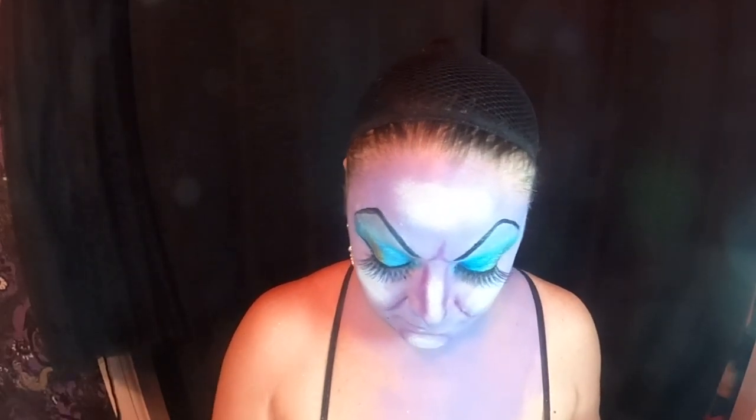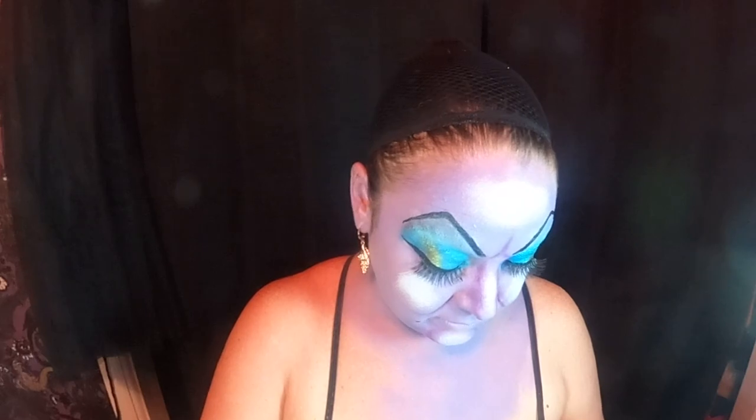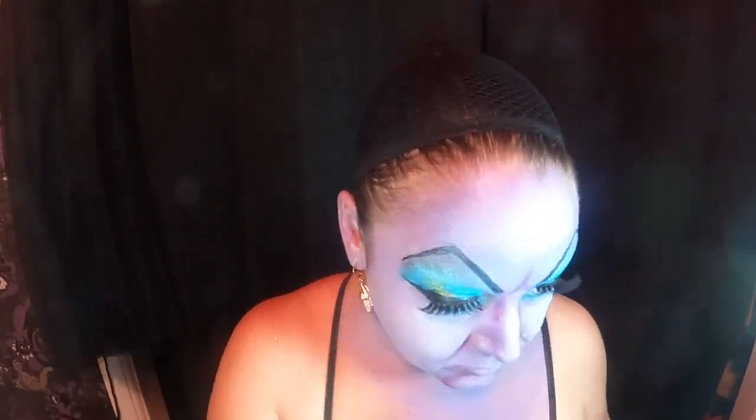I know it looks crazy right now. We're gonna go over it with a little purple, just a little bit. I wanted to make a bigger mouth, so I went and curved up with the pencil. My pencil is not sharpening, and it looks like it's melted a little bit sitting here. So bigger and pointed upward, almost like a Joker look for this one. You can't give Ursula too much drama. It's not possible. So just drama the heck out of her.